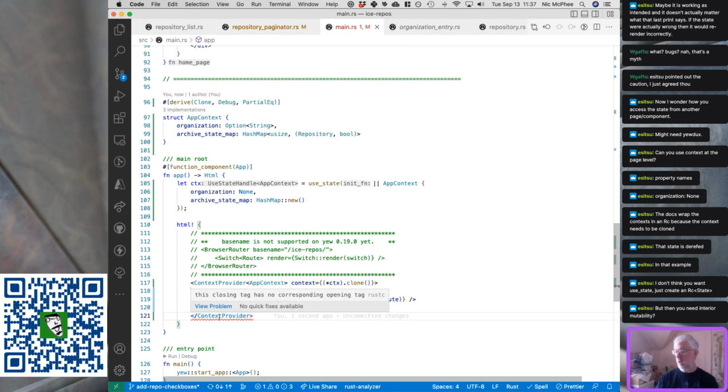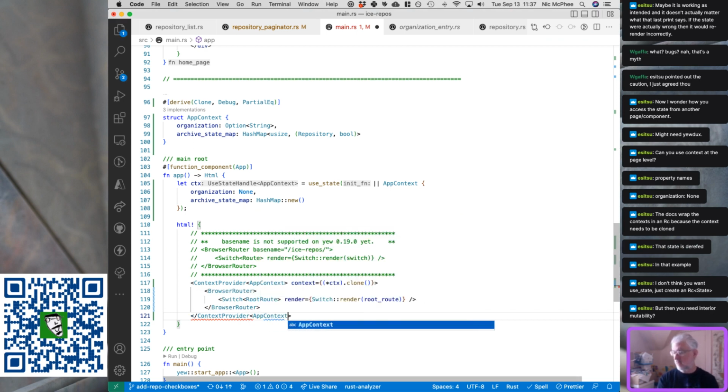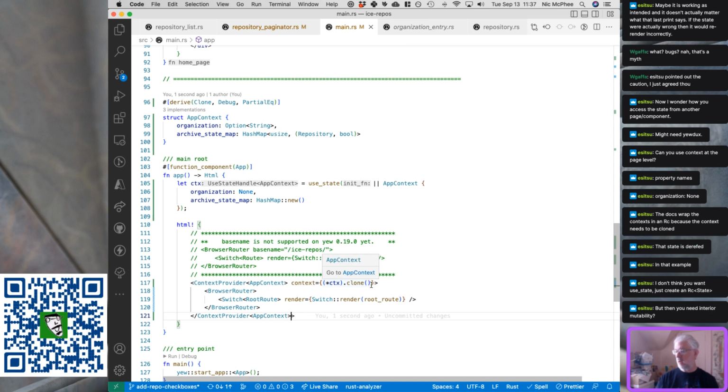Not happy. Oh, we've got to have the app context around it. Okay. Now, does this have to have CTX clone?